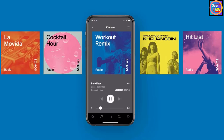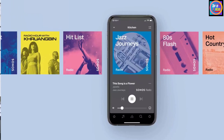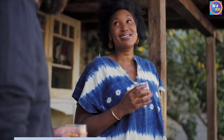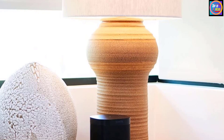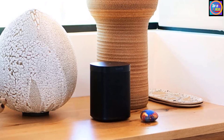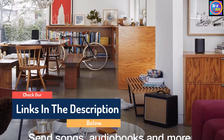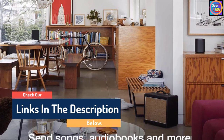Number one: Sonos One. If you're in the market for a cleanly designed, exceptional-sounding connected speaker, you'll find none better than the Sonos One. Offering the best of the Sonos speaker platform plus both Amazon Alexa and Google Assistant smart home prowess, the Sonos One is the pinnacle of connectivity. The sound quality is fantastic — naturally, for the vast majority of folks, the Sonos One is the best wireless speaker you can buy.